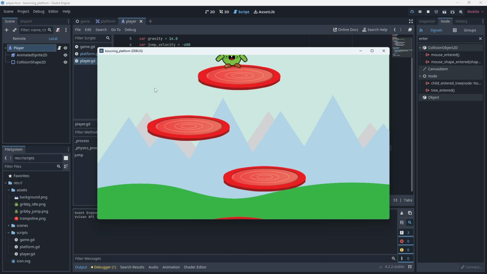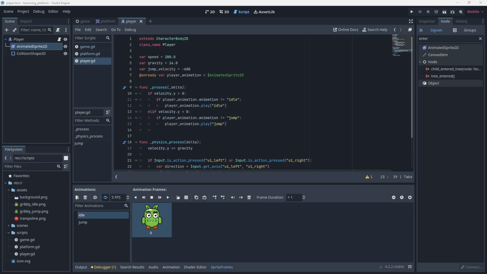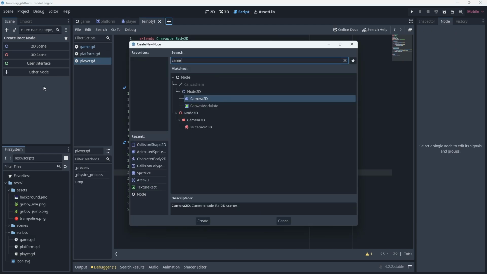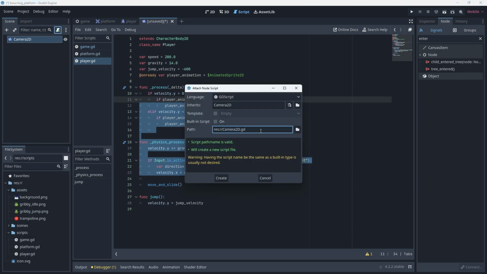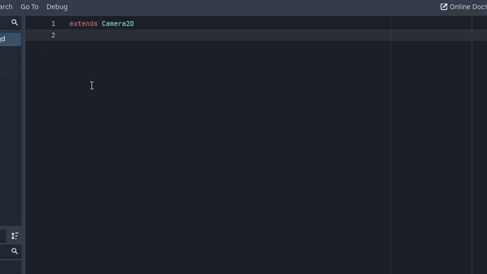Great, we can move our player from side to side, but as you can see, the camera doesn't follow. So let's go ahead and fix that. To create a camera that will follow, we'll use the Camera2D type of node. And let's immediately also create a script for it. And the first thing we'll do after creating the script is to get the size of the view.